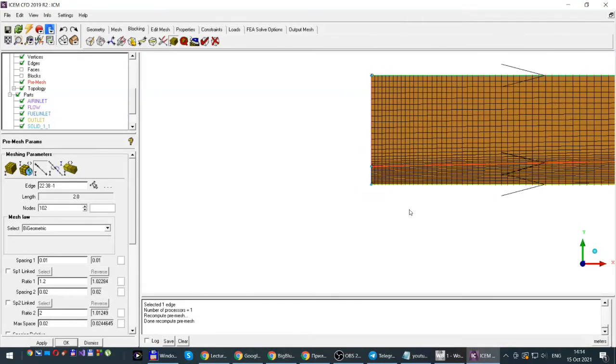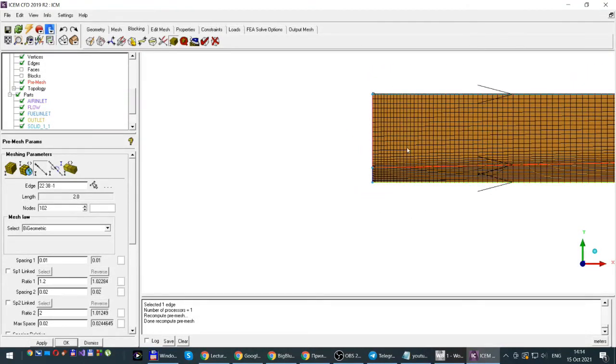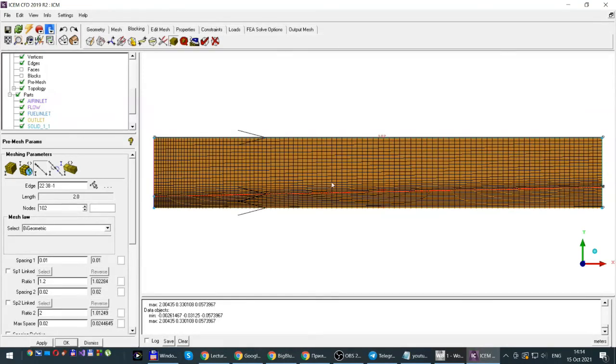I think the mesh is ready in this part, but we have not perfect mesh near the outlet. Let's correct the situation.